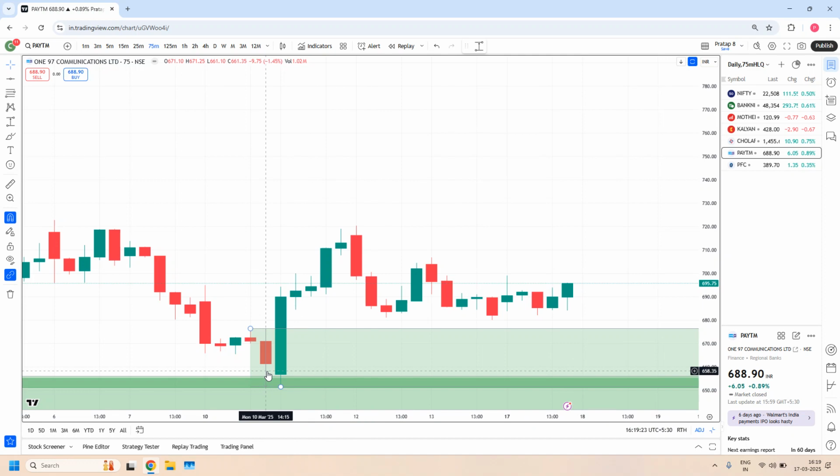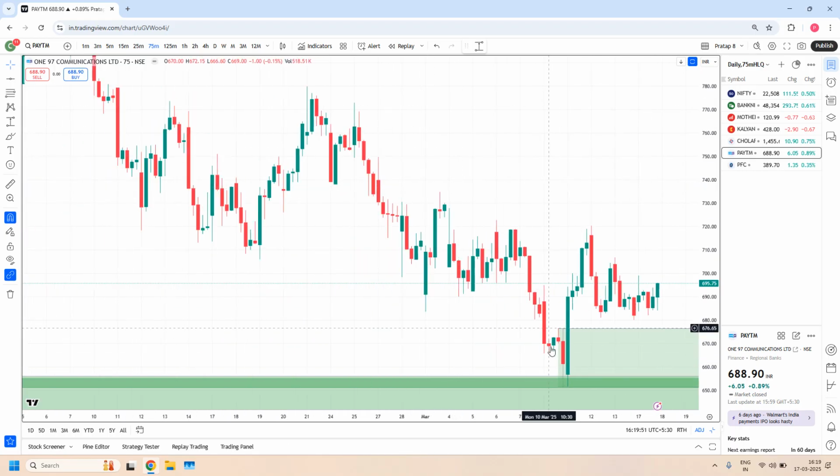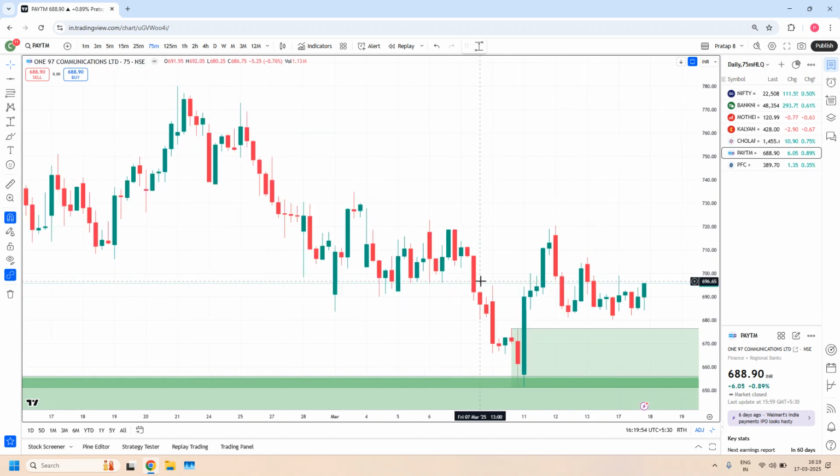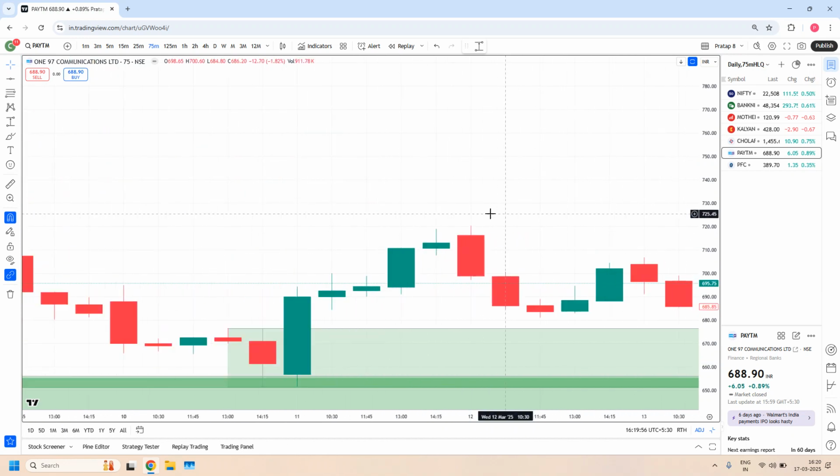See, software does the calculations much more accurately than humans. Why the human way of calculation is not so accurate is because of scaling problems on the charts. Software doesn't have those issues, because software only looks into the values. It won't look into the scale, because software is not calculating the chart, software is calculating the values. So that's why sometimes, see, now it is looking like a medium size candle, right? But if you see, all of a sudden now it looks like a drop candle. See how our view changes depending on zoom in, zoom out.